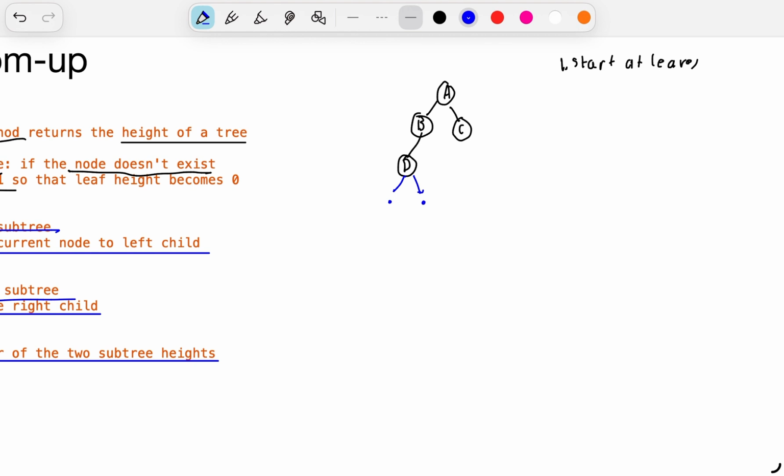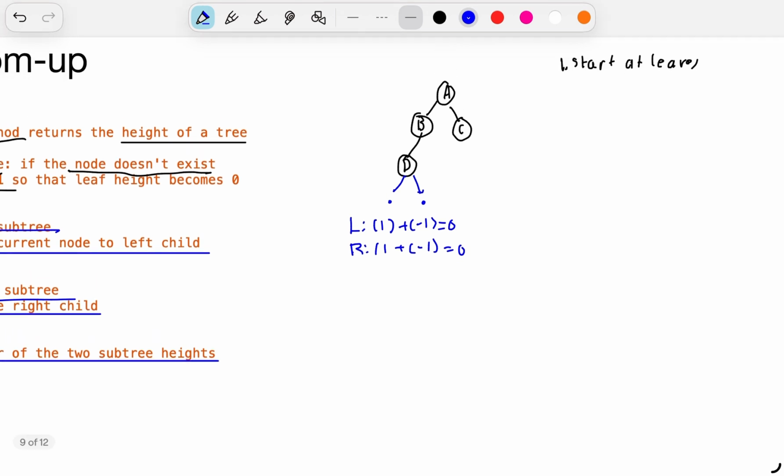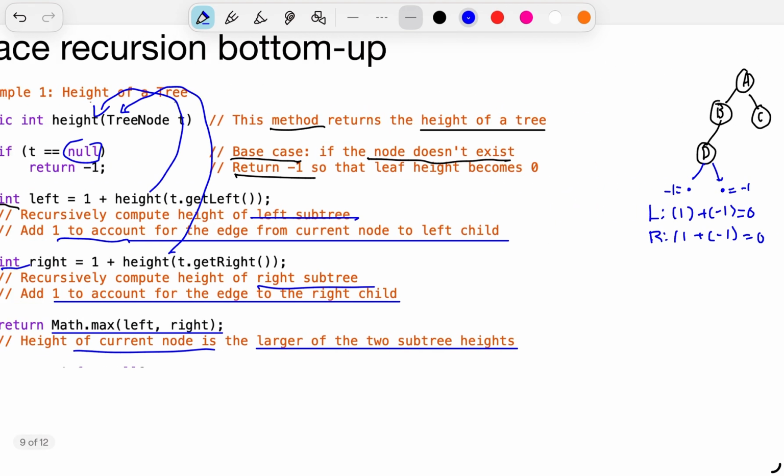So that means that if you do left and right, you're going to have 1 plus -1 equal to 0, and then on your right you're going to have 1 plus -1 is equal to 0, because when something is null, we just say that it's -1, because that's what happens when it's null according to our code.